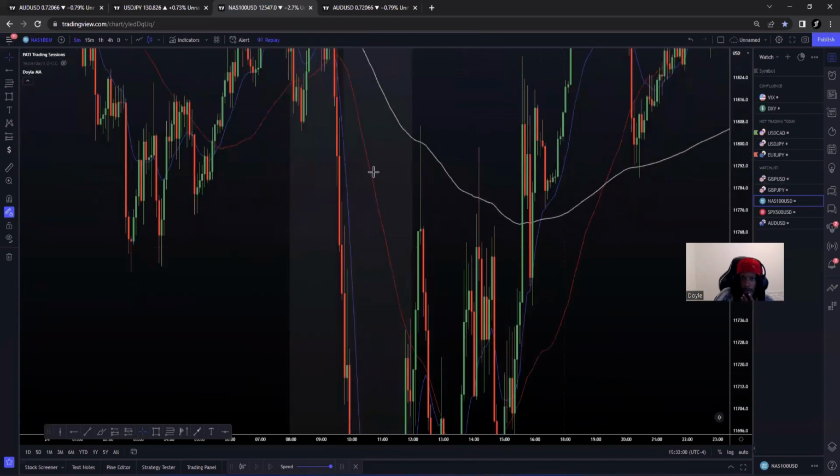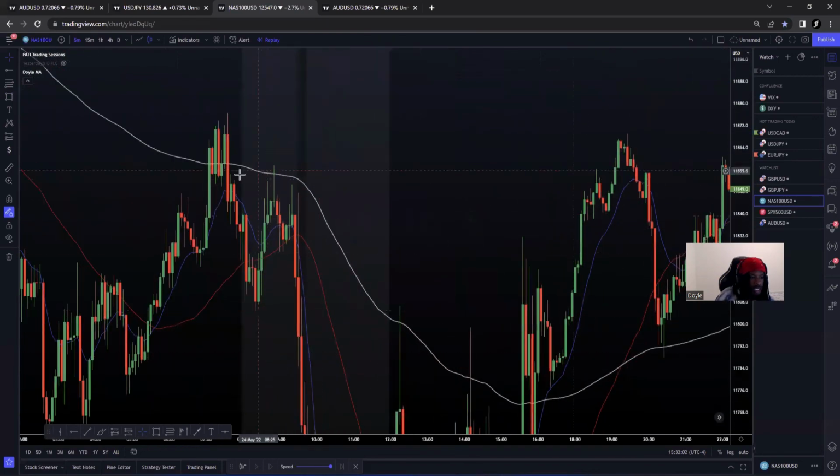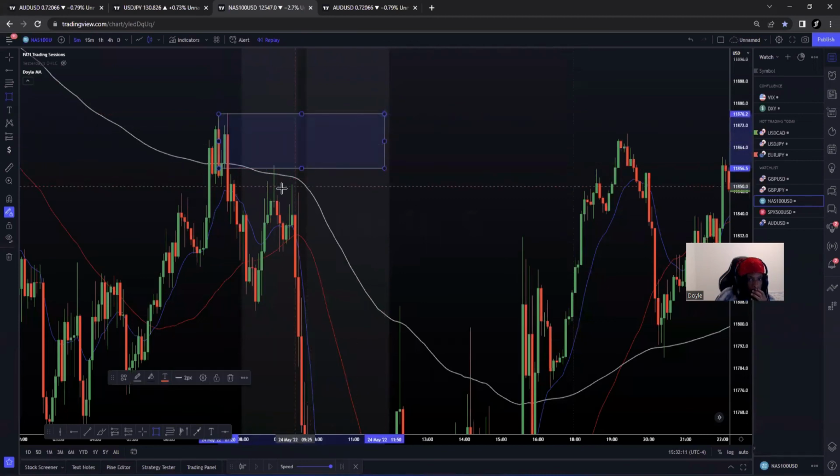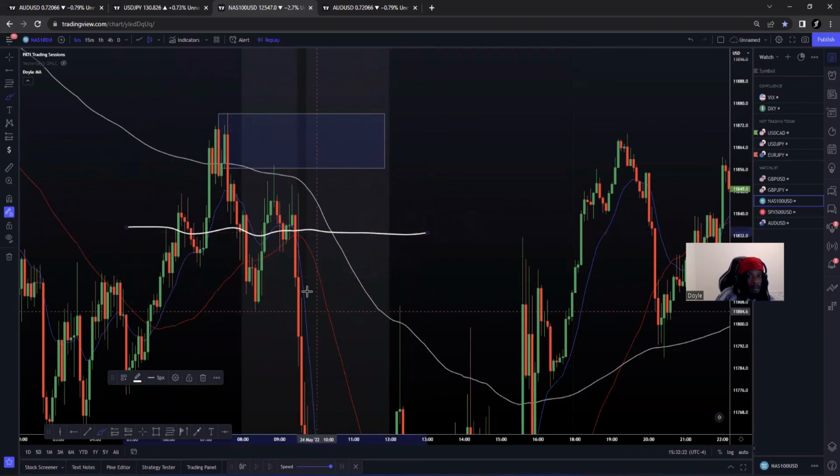Okay, right here. So, like bro just said, am I going to take this supply setup right here? If the 200 is literally right there, yes, I'm going to take it, but it's not cutting through the middle of the candles. That's the thing. If it was doing something like that, I would not take it. But since we're at our entry and the 200 is literally right there at my entry, I would like that rather than it looking like that.